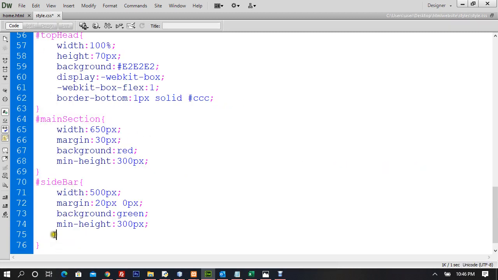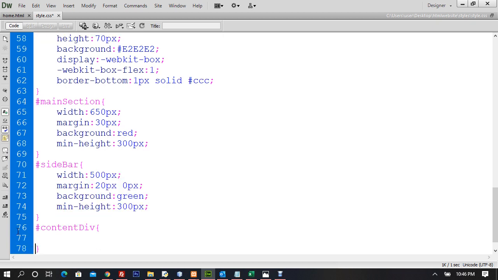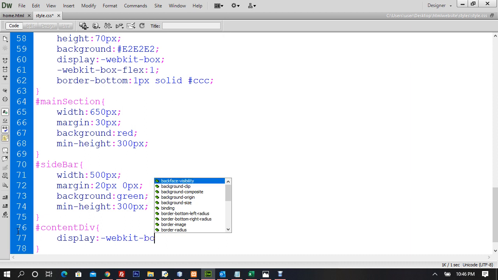So I'll say hash content div is going to be display, dash webkit dash box.